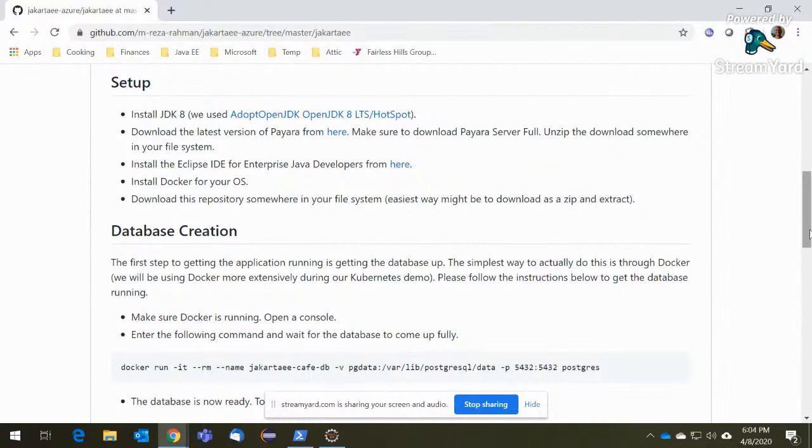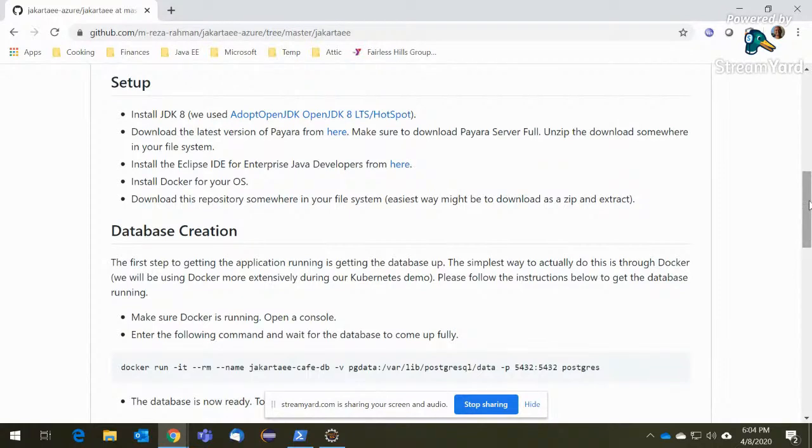Principally, the reason I'm using Docker is just to get you prepped, because at the end of the presentation, I hope to show you Kubernetes. In order to do Kubernetes, it's actually useful to do Docker. Also, it's useful because I don't want a database. What I'm going to show you is a database-driven CRUD application, so I need a database of some kind. And honestly, there's no reason for me to install a database on my desktop. I don't use a database on a day-to-day basis. So installing it through Docker is a useful thing, even though I'm not using the cloud.